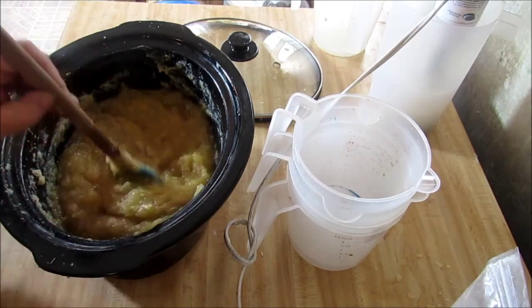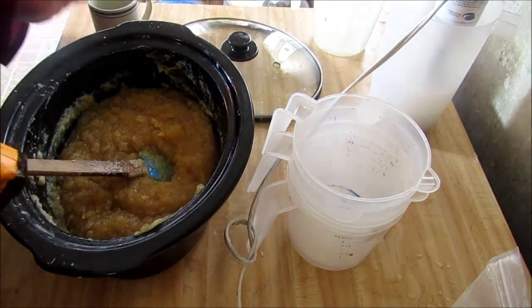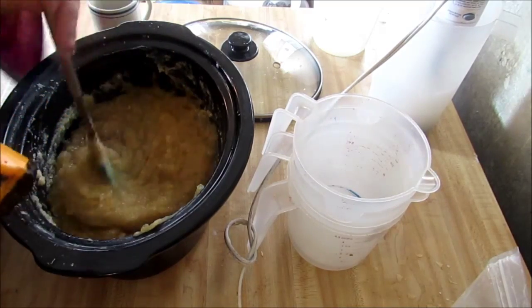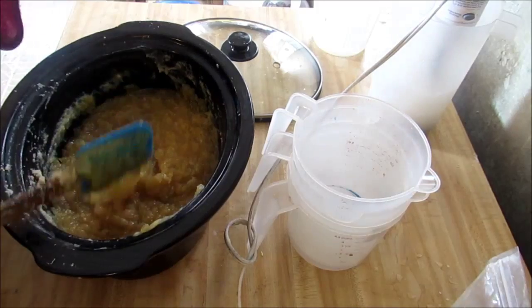Alright guys, we're pretty much cooled down. I haven't checked the temperature, but I can tell just by the consistency that it's cooled down enough to put our fragrance in. Yeah, it's down. So I'm going to go ahead and add my fragrance.